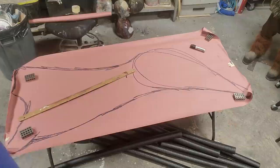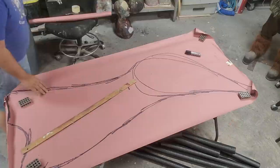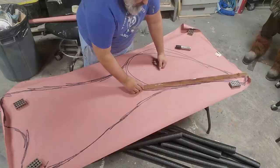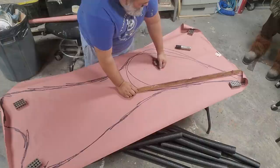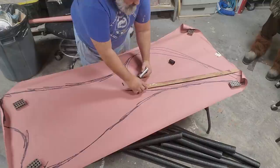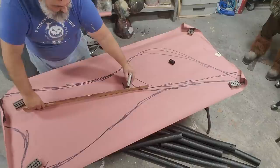I'm just gonna kick my table over. And know that if a line is coming out of there, I'm actually going to make the line come out right behind the ankle here. It's not going to be right out of the end of the foot. So this will be the center when it's hanging up.